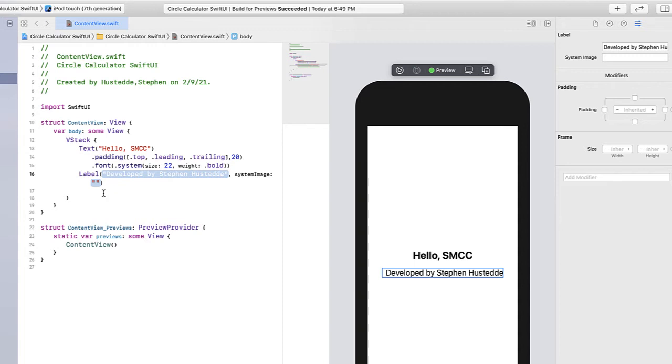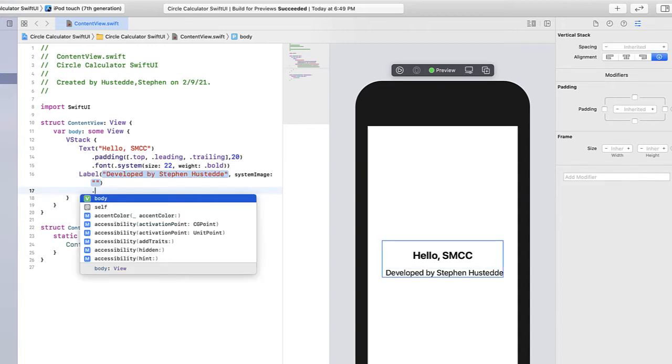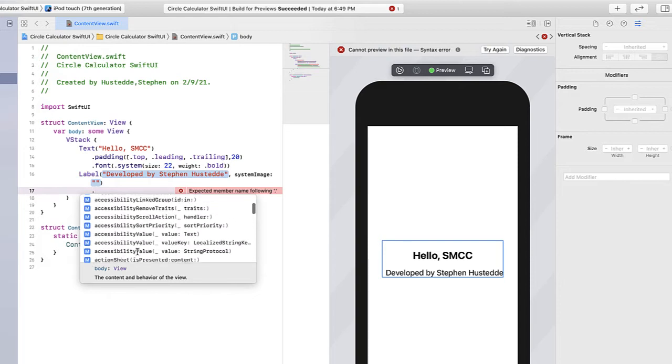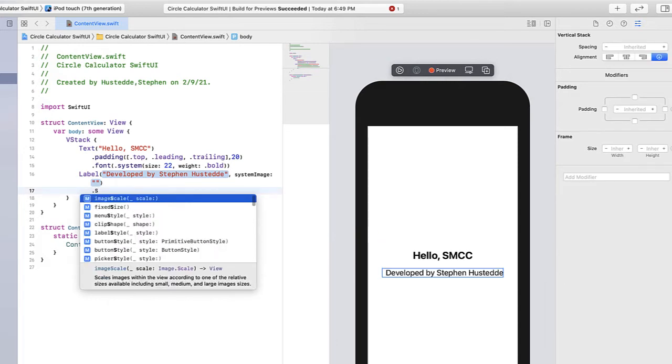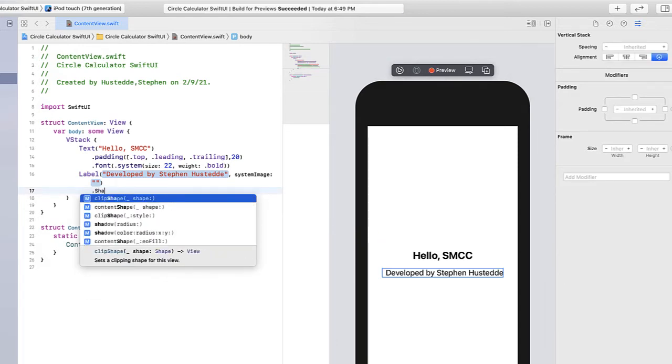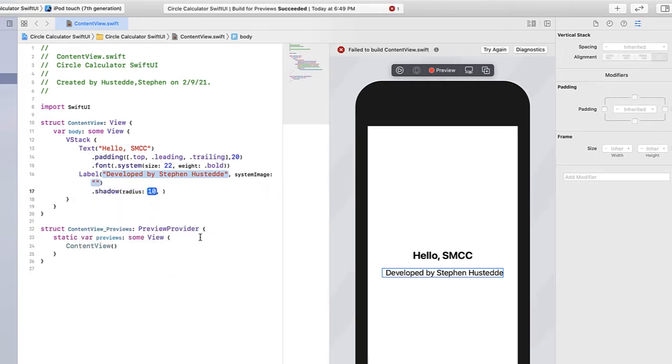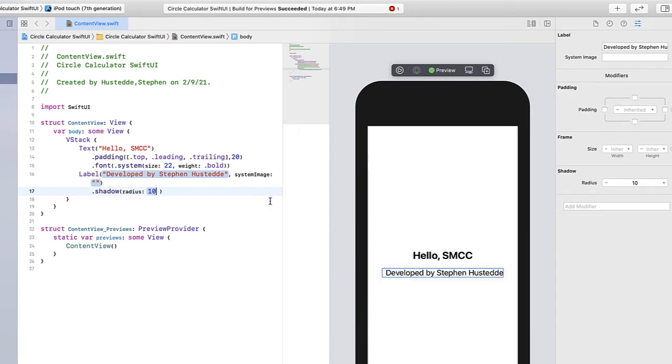Same way, I can come over to the code, and I can just simply type a period, and I get all those different modifiers here. So I can choose shadow here as well and apply that. And as I do that, notice it pops over here in the inspector.